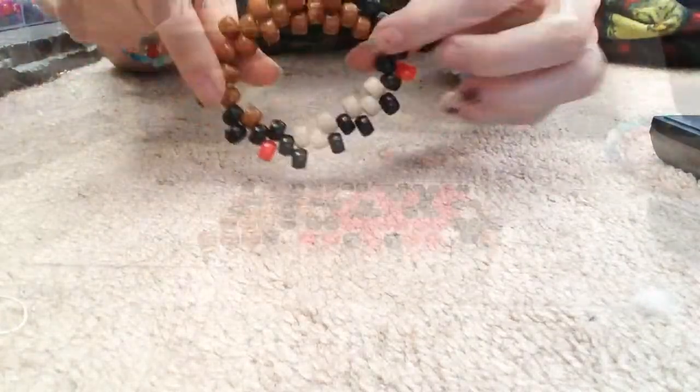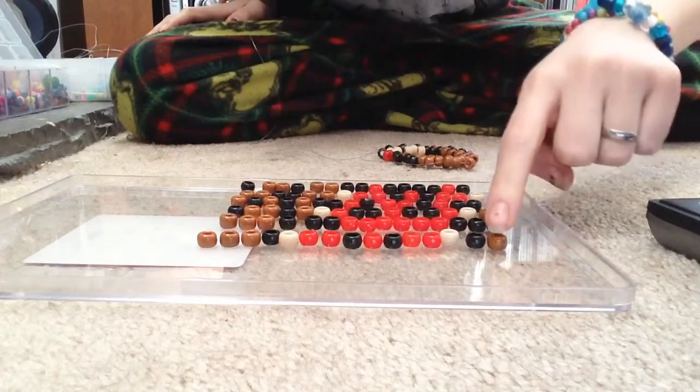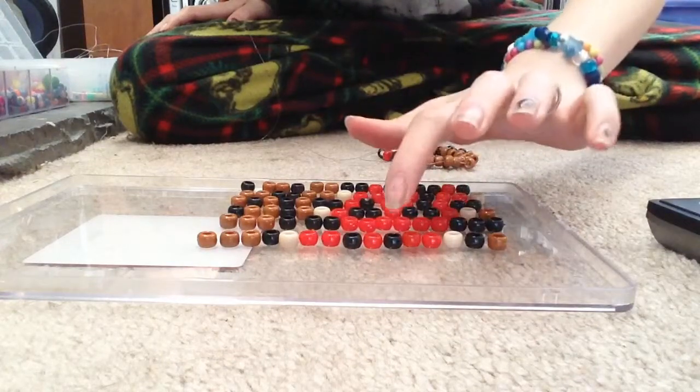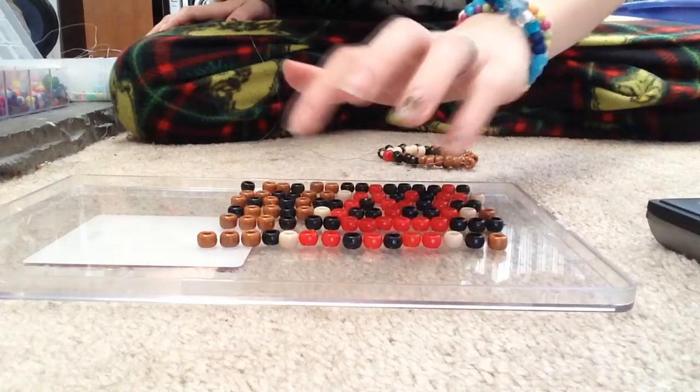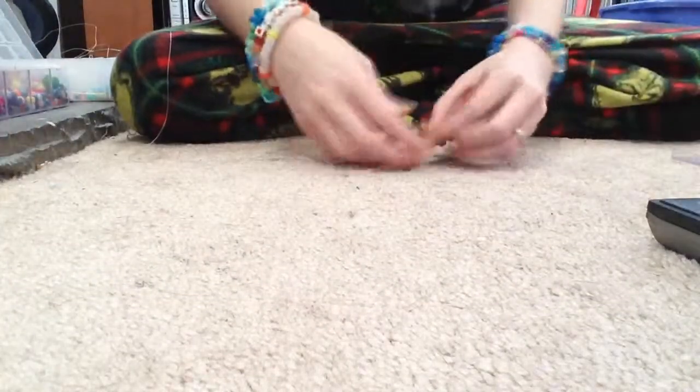And now for the next row. For the next row, we'll be stringing these. The brown, black, skin colored, 2 red, the black, the red, the black, two red, the skin color, the black, and the three brown. And we're going to do the same thing like we have been. We're going to skip a bead.